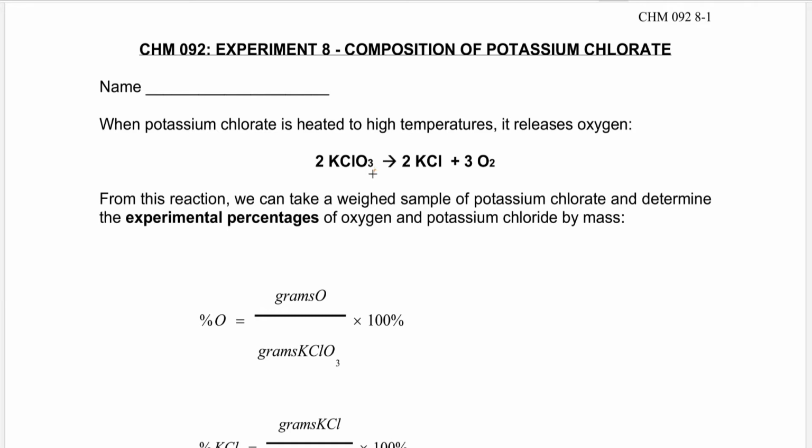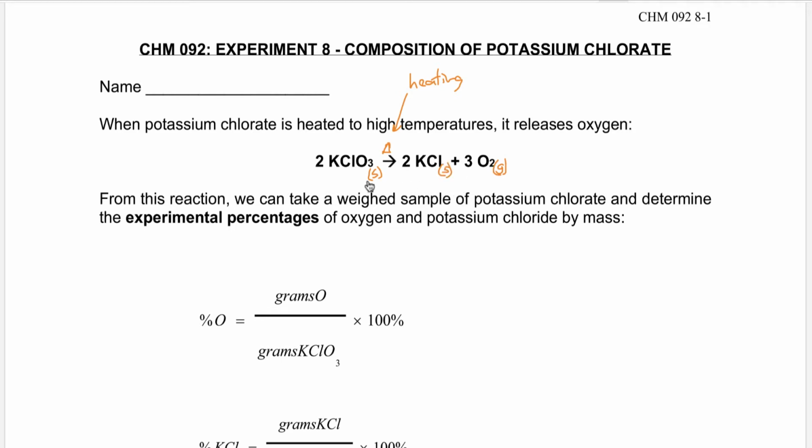It is a white solid, and if you heat it pretty strongly in a crucible, you get it to decompose. Anytime you see a little triangle above or even below the reaction arrow, that means that you're heating the sample. Now, this compound, like I said, decomposes pretty easily. It drives off oxygen gas and leaves behind solid potassium chloride.